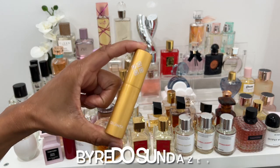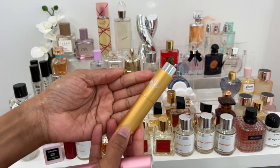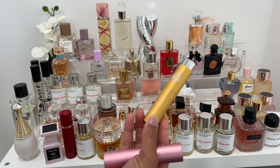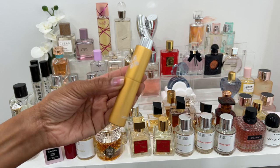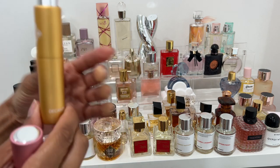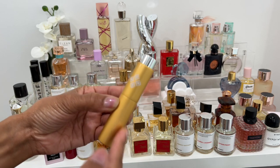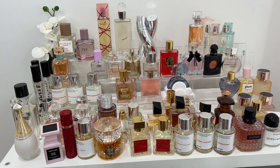This one — I can't remember the name, it's something Sunday — smells like cotton candy. When I first smelled it I was like, I am not trying to smell like a kid. But let this fragrance dry down and wear it in the summertime when it's hot and you're outside — you're going to smell like something edible in the best way possible. I actually went through my whole sample of this in the summer, so I'll probably wait till next spring to purchase it. It's definitely not one I'd wear in winter, but the dry down is stunning.